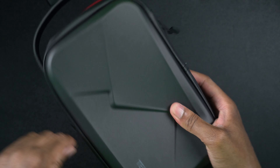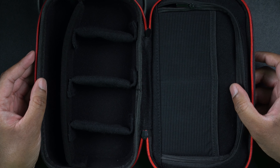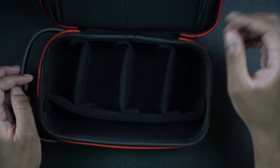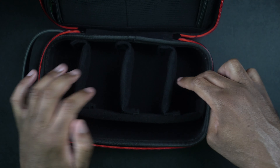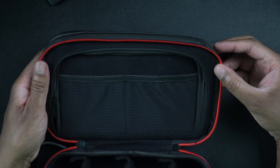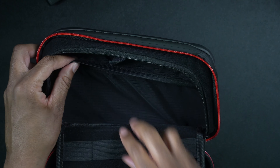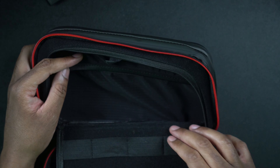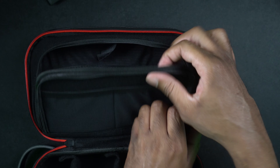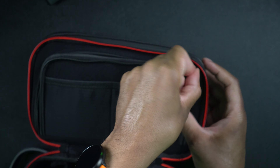Let's open this up and see what it looks like on the inside here. Let's fold this open. Look at that — lots and lots of space in here, lots of room for very cool stuff. We have the ability to put in cameras, cables, batteries. Right here there is a section with a netting web so you can put in various batteries or other small accessories and make sure they stay put. You have another section with another web section in there for all kinds of stuff. Here is where you can put things like memory cards, and this zips up so whatever is in here stays nice and secure and doesn't fall out and get lost.